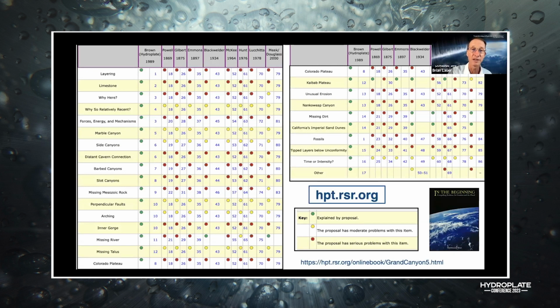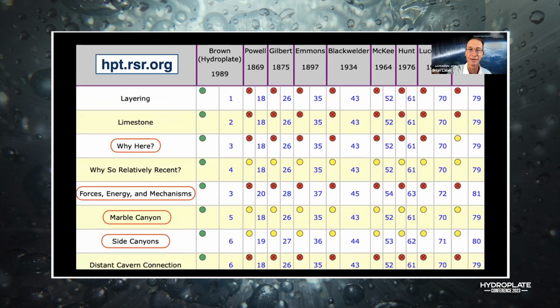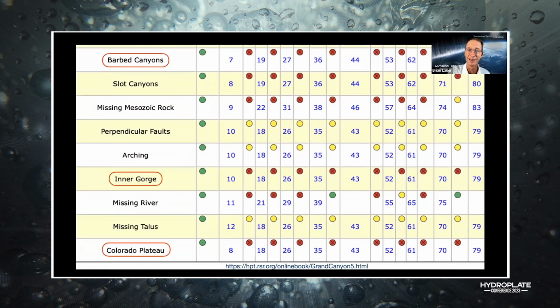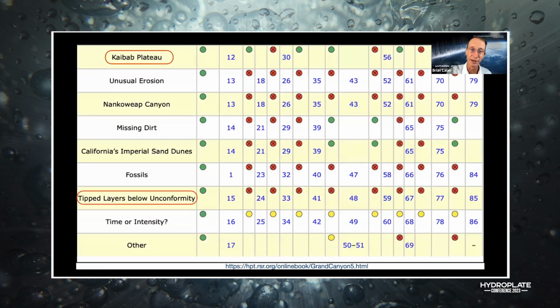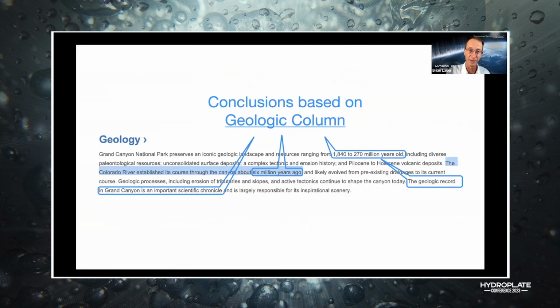And then what Walt Brown does, and we saw this earlier, he's got a failure chart. This is how he rates them. He puts all the theories on the top, and then he ranks them. He's got these different factors, things on the side, like limestone and all these features. And if it explains it perfectly, it's green. And if it doesn't at all, it's red. And if it's marginal, it's yellow. And so all of his are green. I don't see a green anywhere else under any other of those theories. Same thing here. The missing river, all that. So again, he's got some really good resources, and we're going to talk about these little things.